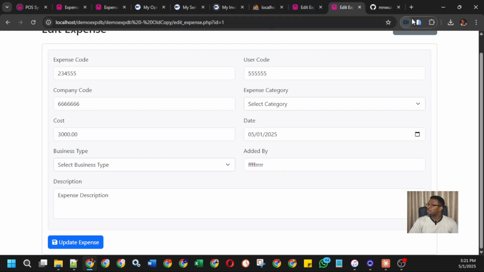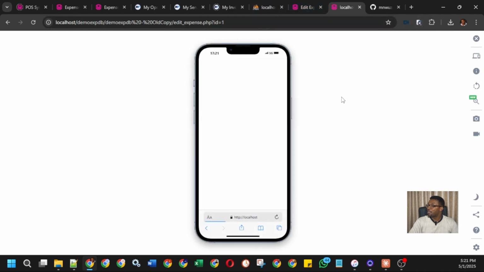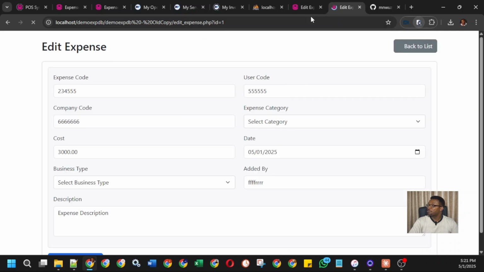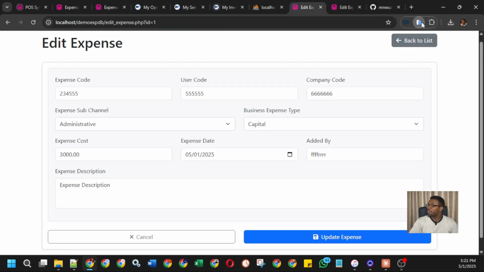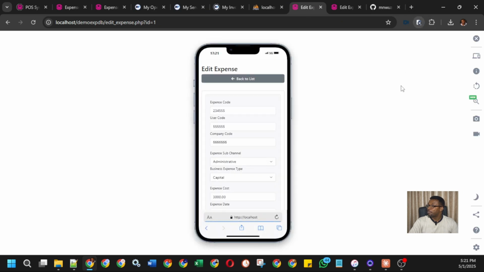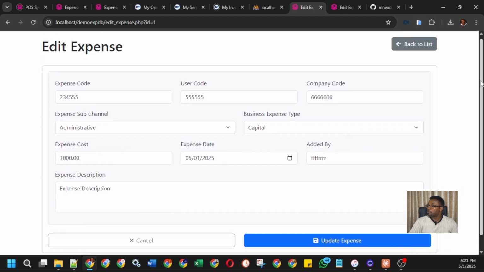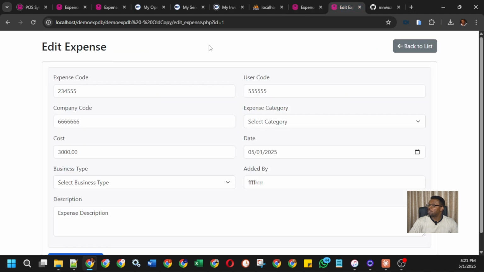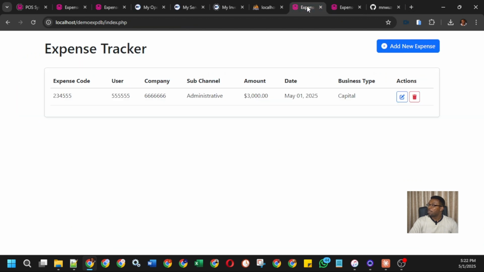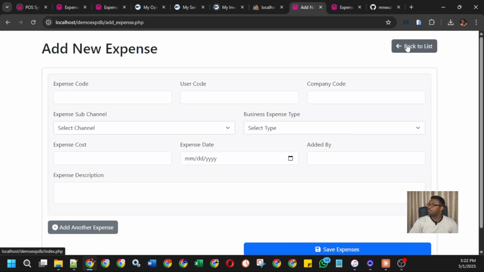Okay. Now let's check if they are responsive, which I believe they are. Yeah, the old one is responsive. Now let's check the new one if it's responsive. It's also responsive, right? Okay. Now, right, you see that? So if I click here, it will not take me to the, okay, it's actually taking me to the. Now, let's try to enter a record in the new one, which is this one, right? Let's try to enter a record.